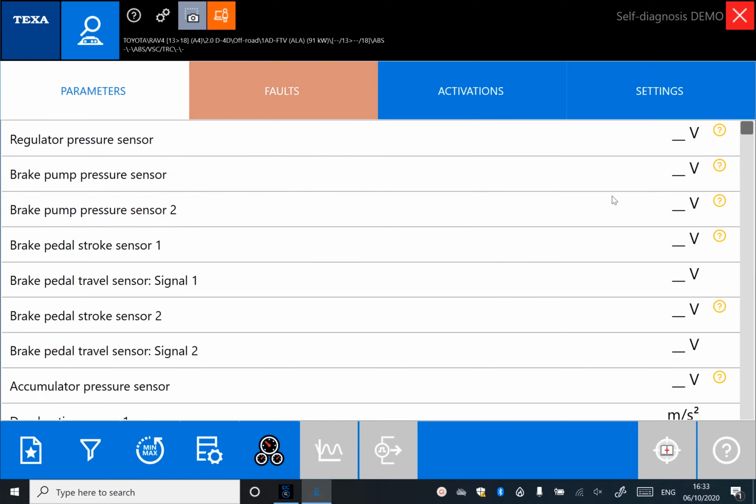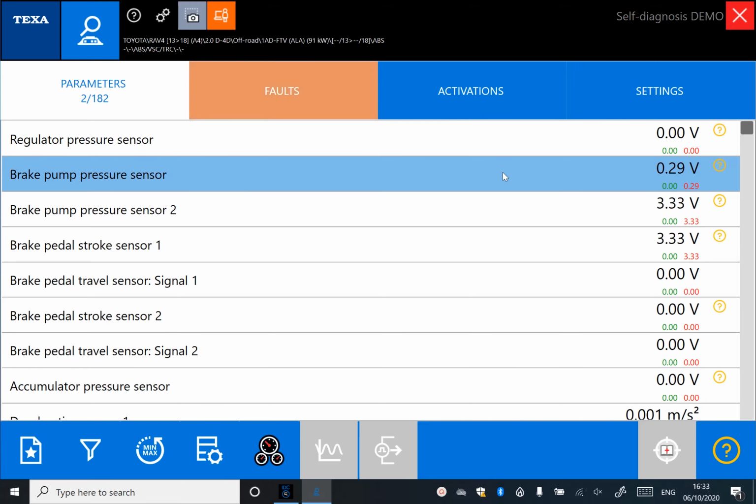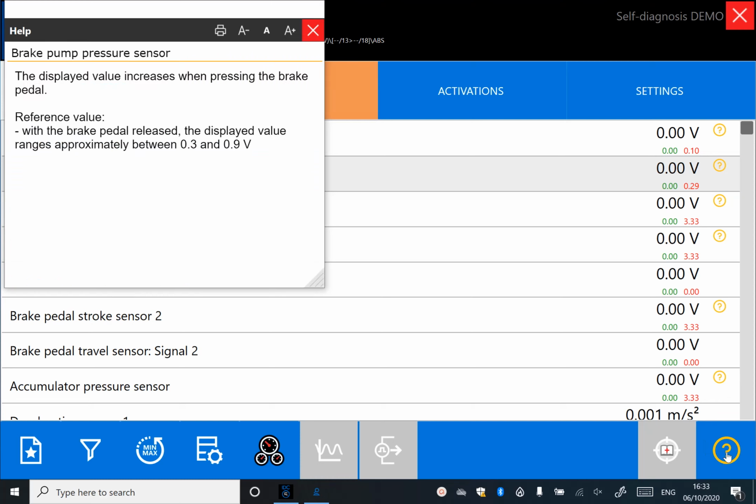But also within the live data, you can see a lot of these are starting to appear. Now this is obviously 10 versions ahead of what you've got, but these question marks are in there. So for example, this will tell us, okay, the display value increases when pressing the brake pedal. Fine. When the brake pedal is released, the display value ranges approximately between 0.3 and 0.9 volts.